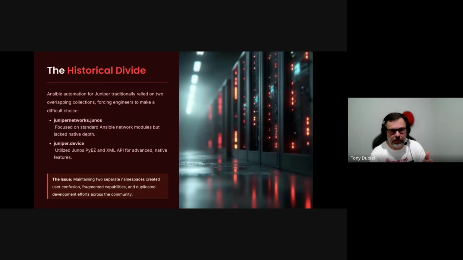So that's what we're going to talk about today: the current state of both of those collections of modules, how you can use them today, and how you can also deal with the changes in the next couple of years in order to prepare for minimizing the amount of refactoring in your playbooks if you're building a lot of content around Juniper. So hopefully it gives everybody a heads up and a plan to start thinking about this, and also to start leveraging the newer collections and moving away from the legacy versions.